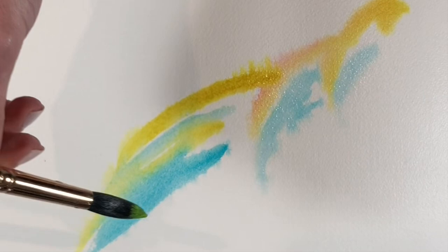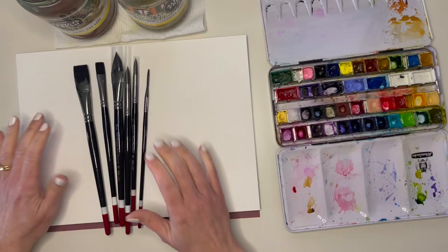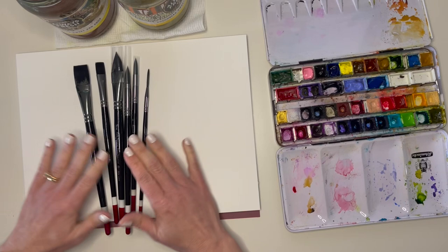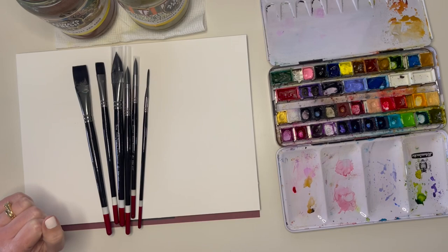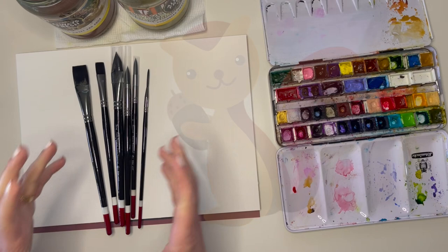The material that has ticked all these boxes in days gone by is animal hair. Sable hair, for example, is prized for its ability to keep a fine point. Squirrel is favoured for the amount of water it can hold. Thankfully, these days there are plenty of synthetic alternatives around, like this set from Zen Art Supplies. Synthetic brushes are my first choice — they tend to be cheaper and often more durable than the animal versions. The squirrels are happier with them too, I imagine.